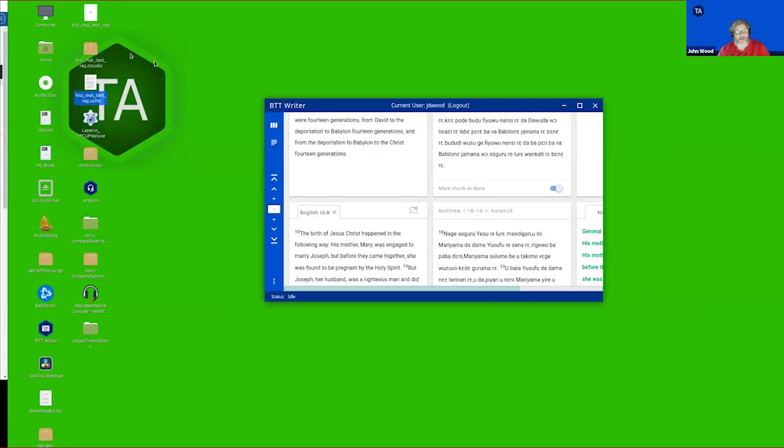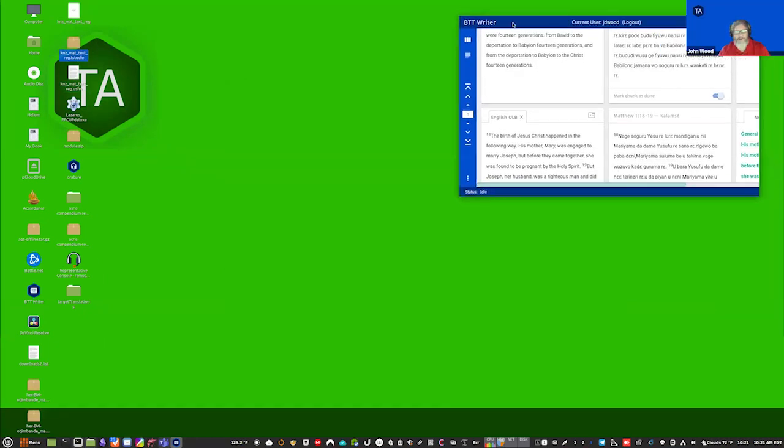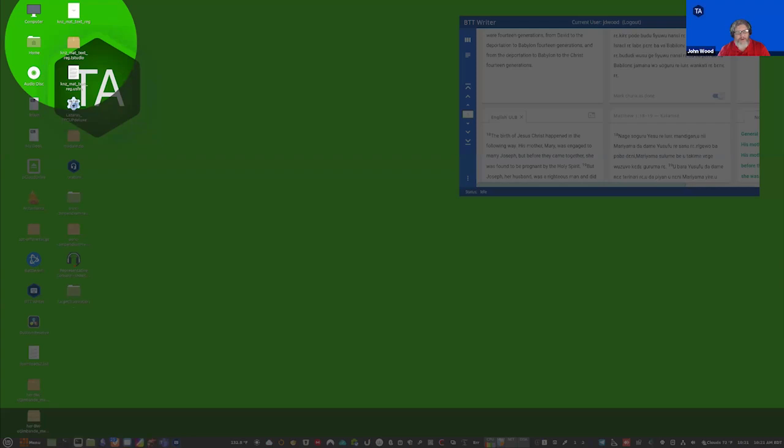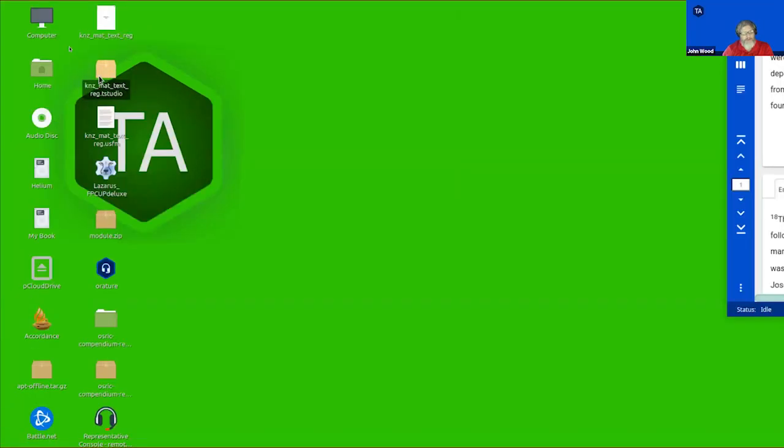So let's go and take a look at what that looks like. Okay. Now, because I'm using Linux, my computer recognizes that a TStudio file is actually an archive. You can see it looks kind of like a cardboard box.